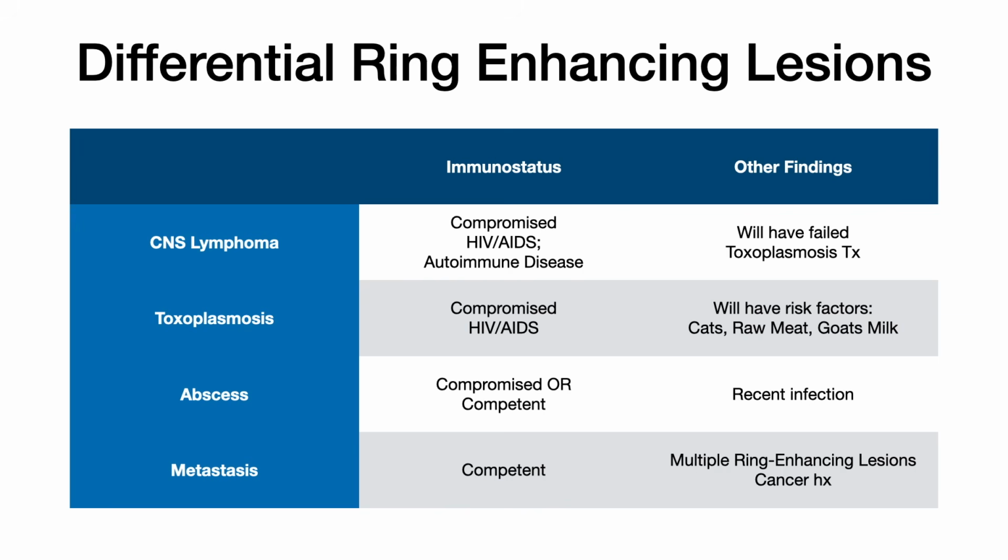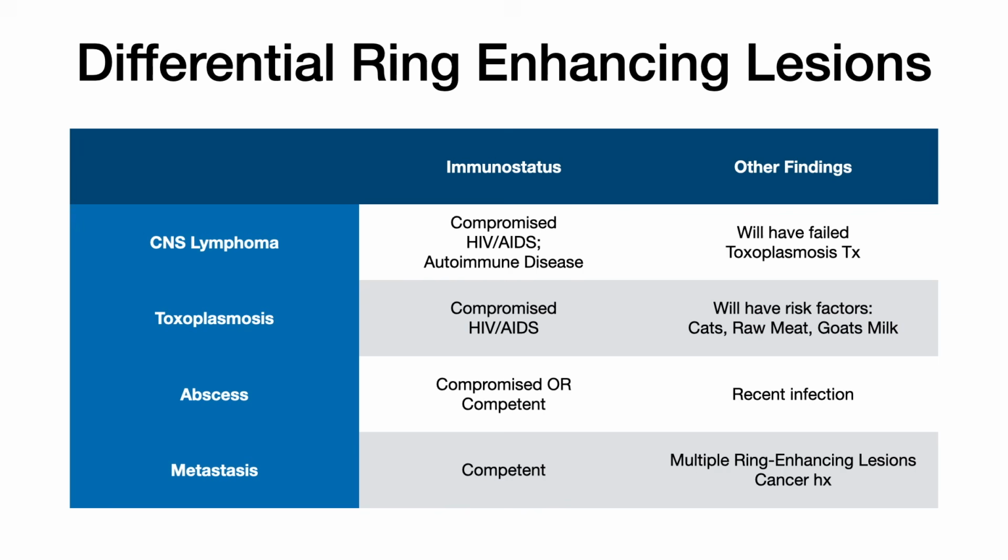So with CNS lymphoma, chances are on the exam, the patient's going to be immunocompromised because, again, it's associated with HIV/AIDS. There is a chance that they will give you a patient with autoimmune disease. And if the test writer really wants you to pick CNS lymphoma, they're going to tell you that the patient was tried on treatment for toxoplasmosis but failed that treatment. Some people think that when it's a solitary or single ring-enhancing lesion, the answer is CNS lymphoma, and that's not really helpful on exams anymore because they can give you one and it could still be an answer choice that's not CNS lymphoma, or they could give you multiple and you just don't know.